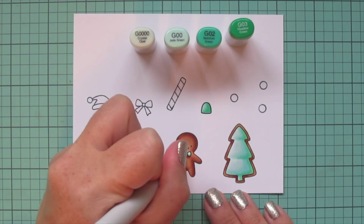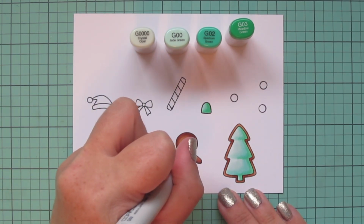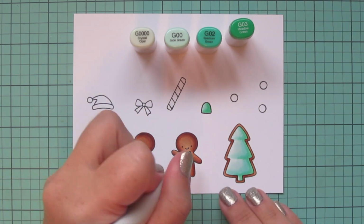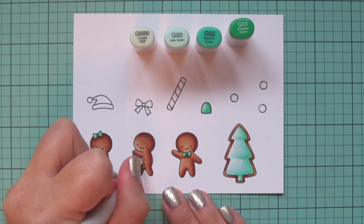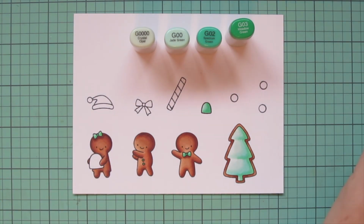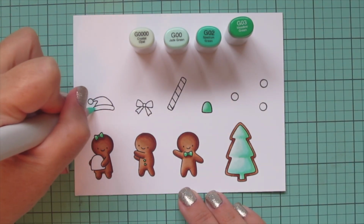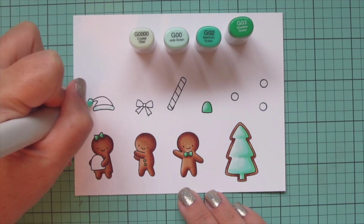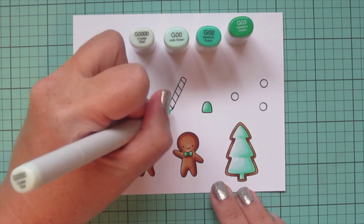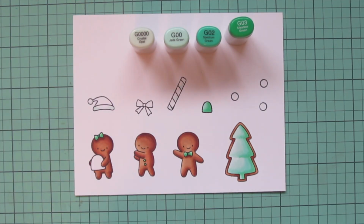So I'm going to do the little boy's bow tie as well. I wanted to keep a very limited color palette of just minty green and pink with the brown of the kids, obviously. I also did the buttons on the other boy's chest. And then I took the G quadruple 0 and used that for the whites of the little Santa hat. And I'm also going to do the whites of the candy cane stick.